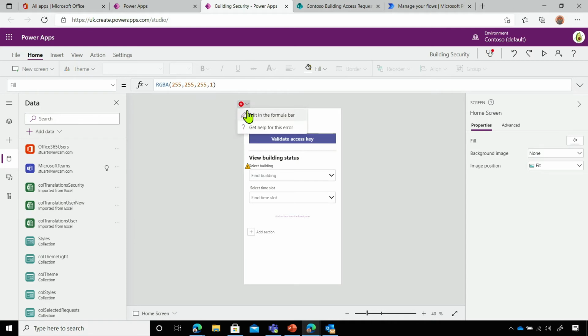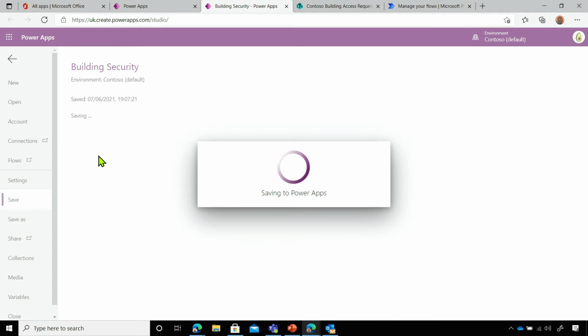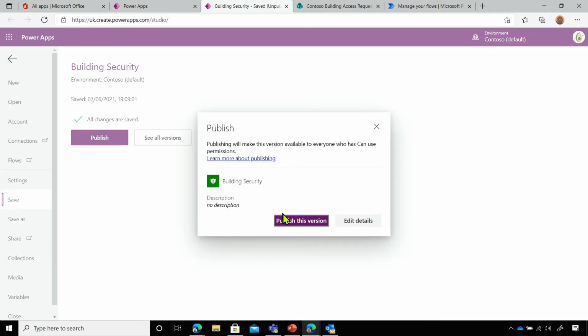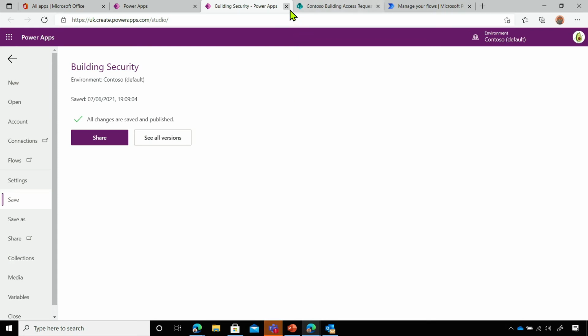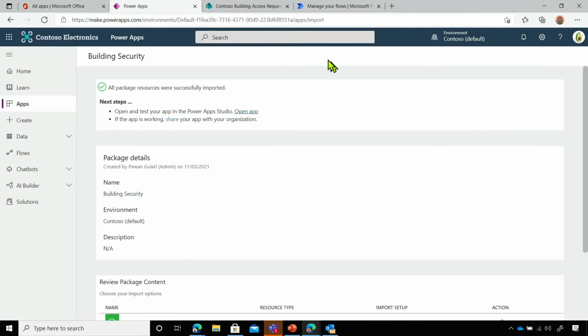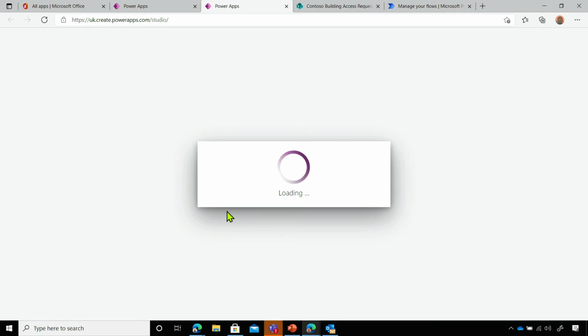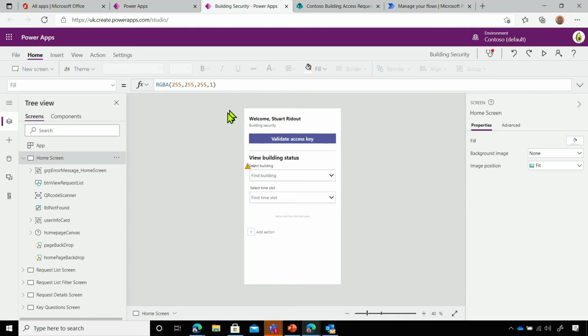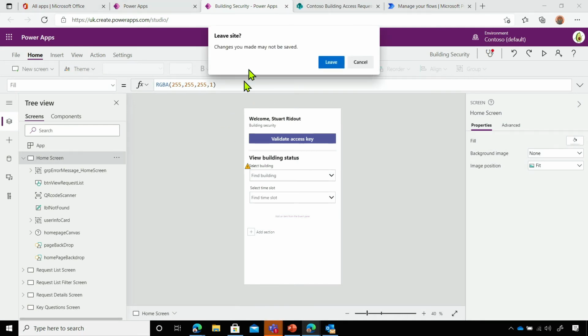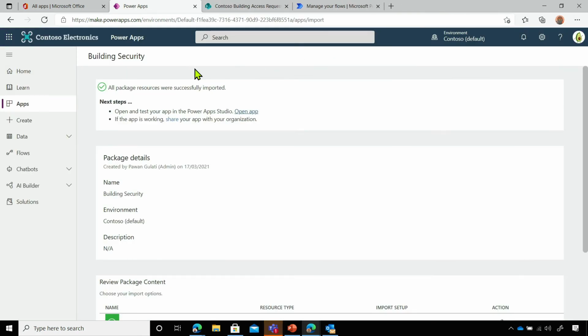Okay, so you might see here, we've still got this error that's existed there. So again, if I save that and publish that, just leave that. And then if I open that app up again, then hopefully that red cross will have disappeared. There we go, you see it, and that's disappeared now. So it is worth, if you do have those red crosses, just closing it down, doing whatever, and then coming back.